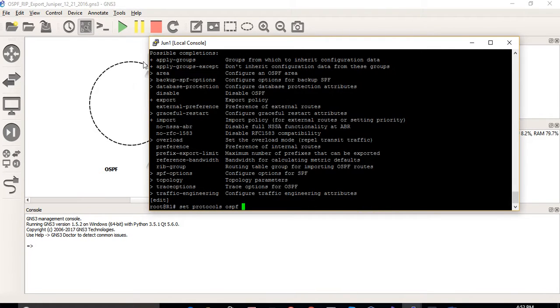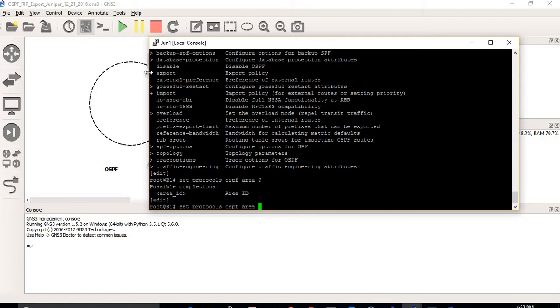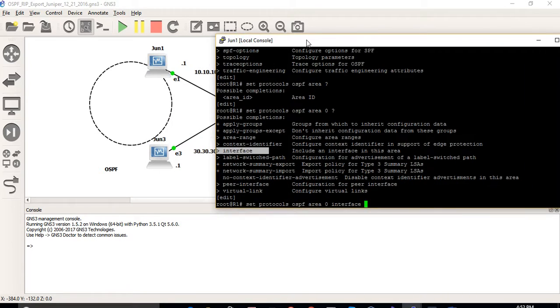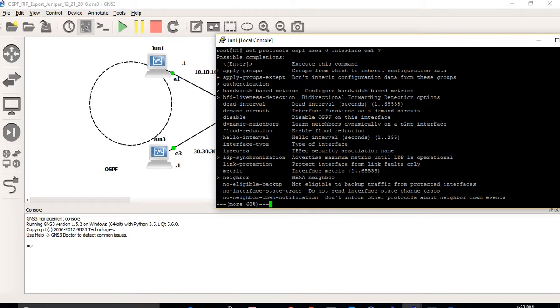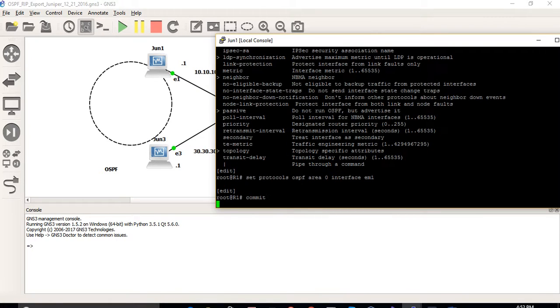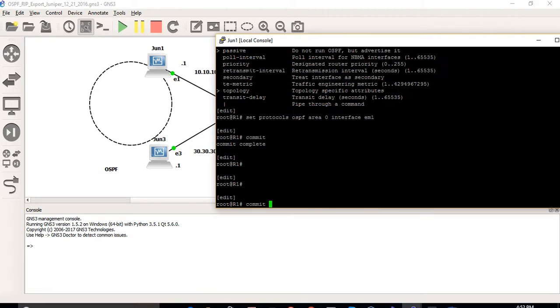Question mark, right? Then what do you need? You need what? Area. Question mark is 0, question mark. Then I need what? Interface. Now according to that, on router 1 it is going to be EM1. Then press enter. Okay. Commit. Up arrow key. Then you want to do what? Loopback what? 0.